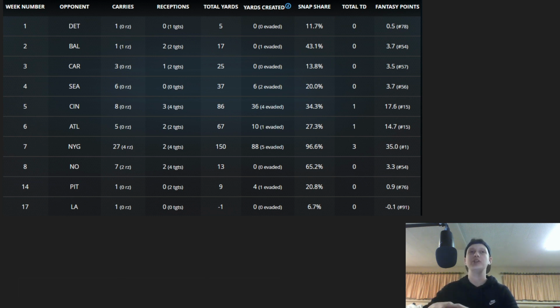17.6 points, 14 points, 35 points. And then after that, they decided to bring in Kenyon Drake, and they killed Chase Edmonds' value. He went straight into the dirt, 6 feet under, and boom, he was dead because Kenyon Drake was there. So if Kenyon Drake was to go down, Chase Edmonds is, to me, the easy backup, the easy handcuff for Kenyon Drake.